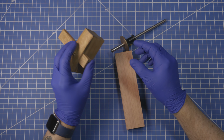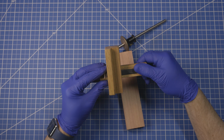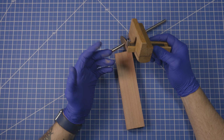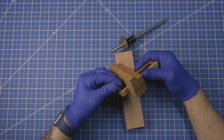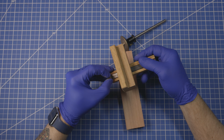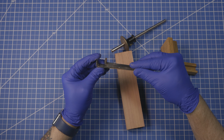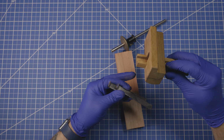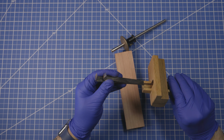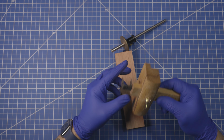This other kind is a dual blade marking gauge. This is a Japanese tool. It's known as a wari kebiki, kebiki being marking gauge, wari kebiki because it's a double. This has two marking blades. I need to loosen it a little bit more. As you can see, they are sistered together and they can slide separately in the static beam. This beam is glued to the fence, and then these two marking blades slide in there and can be pinned down with this thumb screw, similar to the thumb screw on the other one.